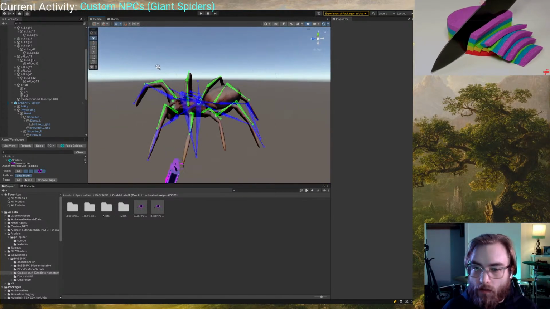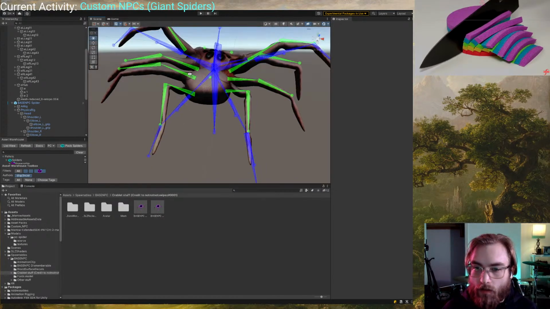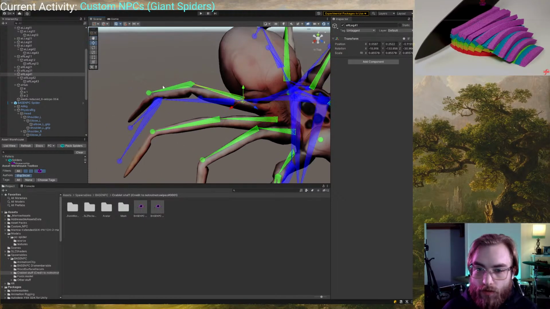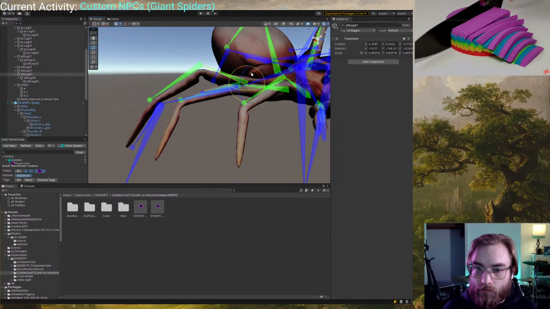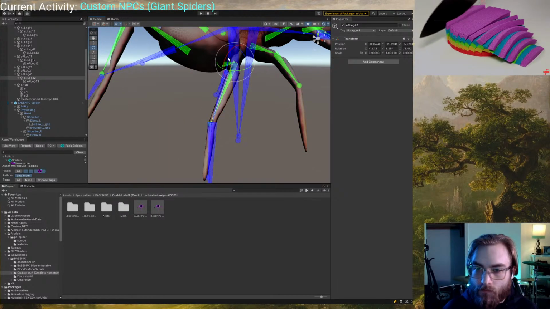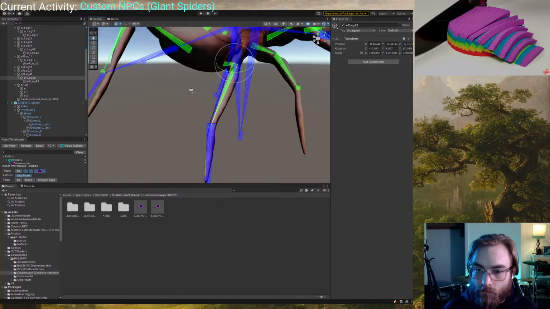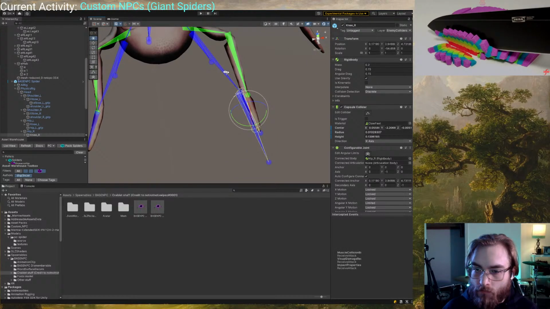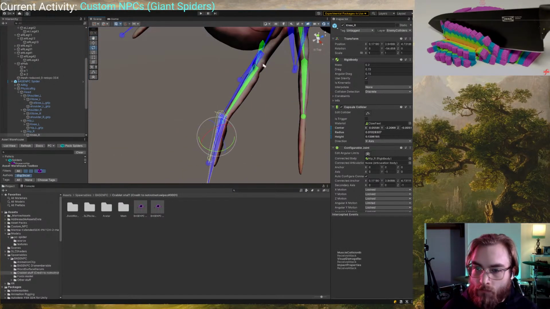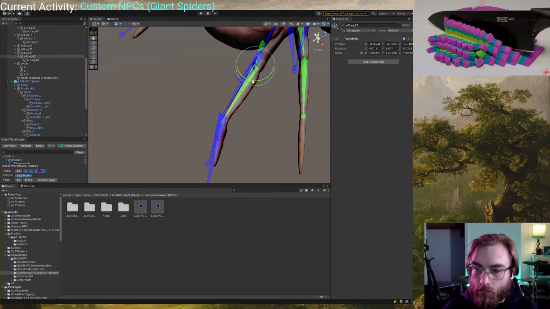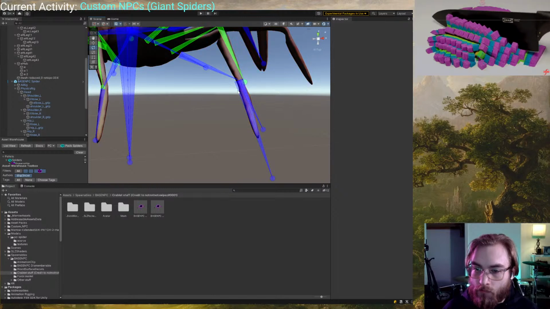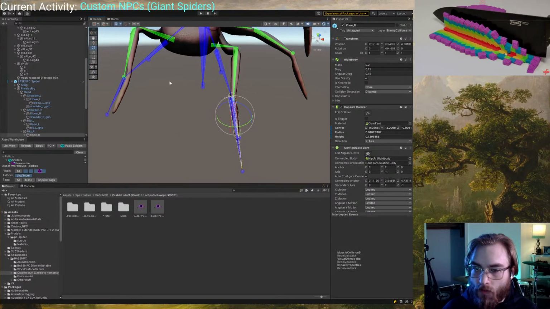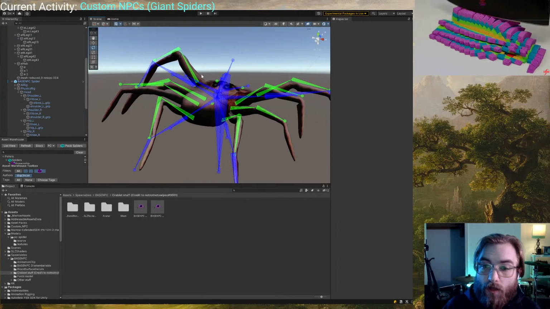Alright, I think that's better. I just moved these back legs so that they are a bit closer to these joints here. Okay. Like I said, that is by far the most time-consuming part.